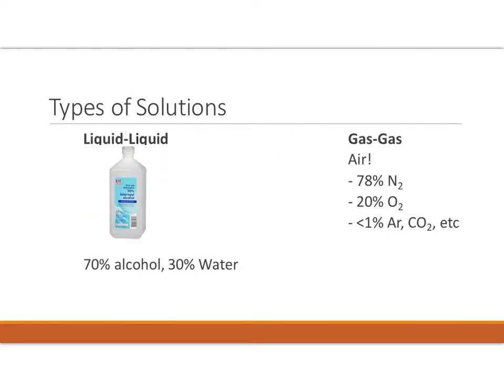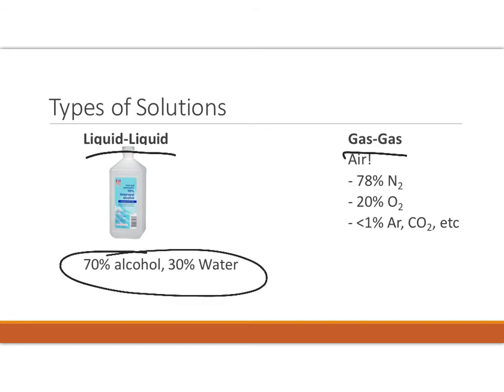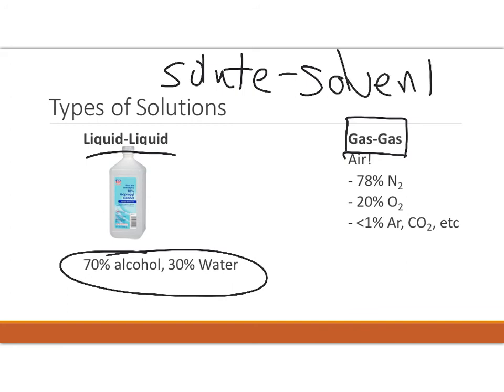All right, just a couple of last ideas here, you guys. Here's ones where we mix things together that are the same state of matter, right? Liquid-liquid and gas-gas. For example, the rubbing alcohol that you buy in stores, okay, 70% alcohol, 30% water. A liquid-liquid solution. And then the air we breathe is a gas-gas solution, right? Remember, when you're naming these, it's always this, okay? Solute first, whatever you're dissolving, then solvent second. And it's just about states of matter, right? We could have a solid solute and a liquid solvent, right?